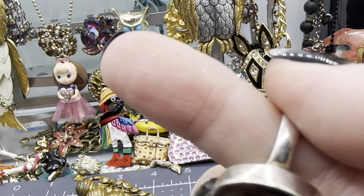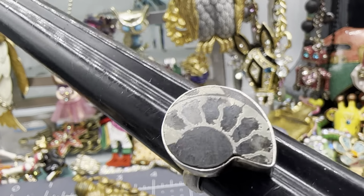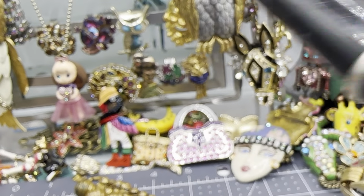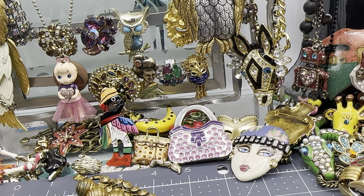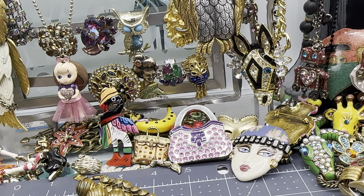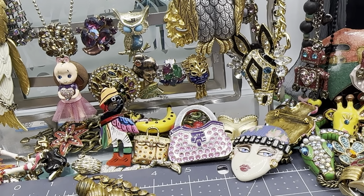I should just come out here with no jewelry on. It would make my life a lot easier. 7 inches, sterling. Ammonite. I think that's pyrite. Look at that sweet little butterfly amber sterling ring. I don't know the size.